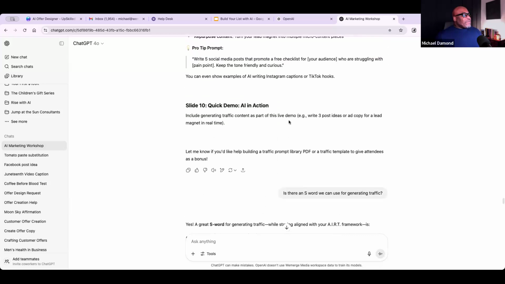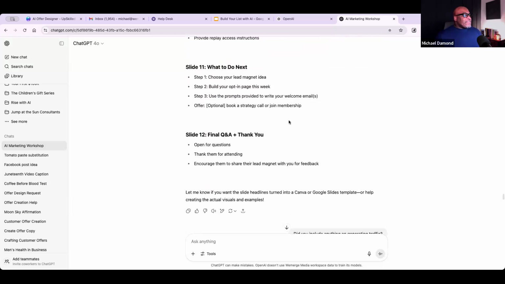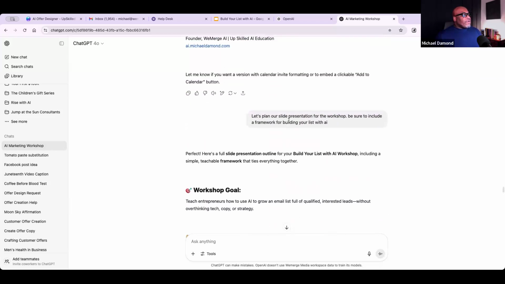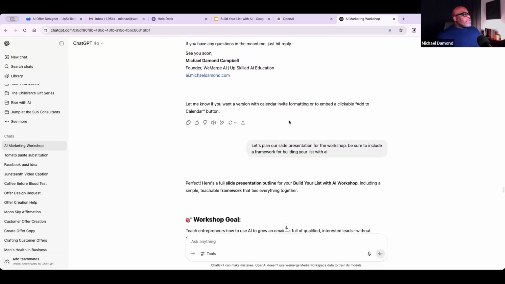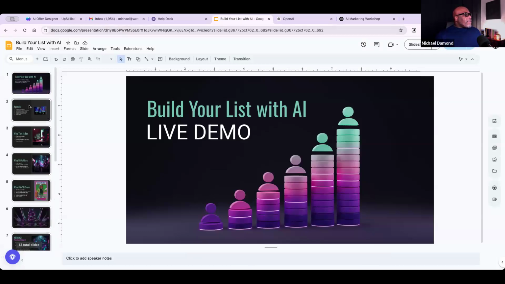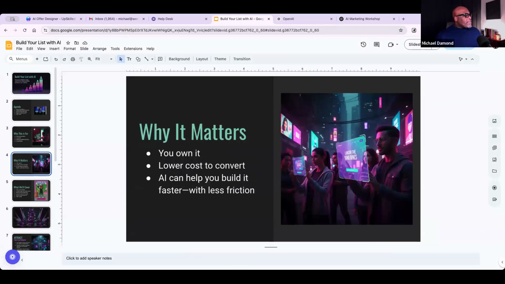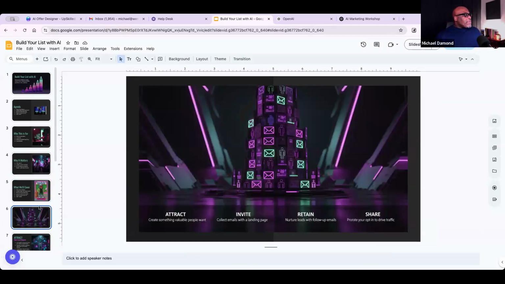But let me show you how that all came together, because this is essentially the same process you would go through for making your lead magnet, giving it an idea of what you want and going from there. So starting with my lead magnet. The presentation that I just shared with you, as I mentioned, I created inside of Google Slides. I have Google Workspace because that's where all my email is, and I just use that tool. All the images and everything I made right here inside of it.